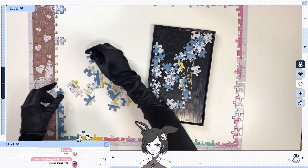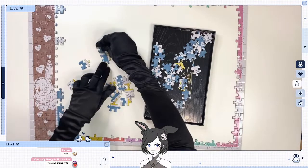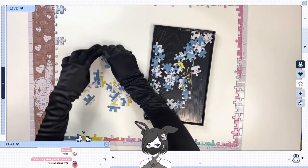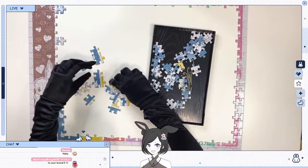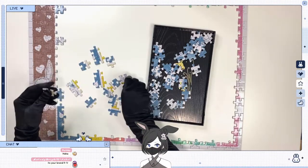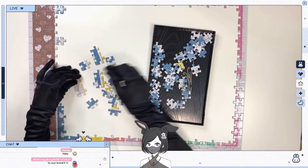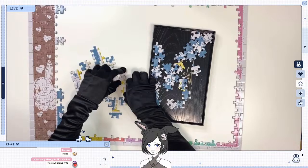Yeah. You know, if I have to be known for anything, I'm not against being known for blue. It's something I've thought about a lot, like, blue. Ooh, Vaporeon's a lot easier. Again, see? Blue effect.